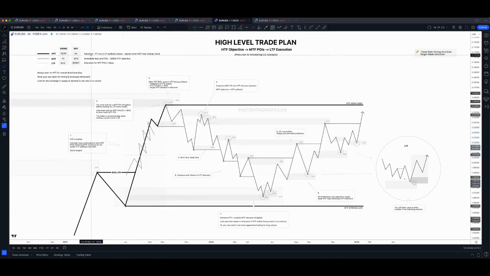Where the higher time frame helps us is it helps us to signal when your medium time frame may change trend. Because yes, we can just blindly follow this until it changes. But if we understand that after the 4-hour break of structure, that higher time frame break of structure, the higher time frame pullback is going to kick in, then we are on our toes and ready for our medium time frame to change trend at any moment. Why? It changes trend to facilitate the higher time frame pullback. So yes, we can follow this, but we have to take quick targets, because at any point the M15 or the medium time frame can shift trend.